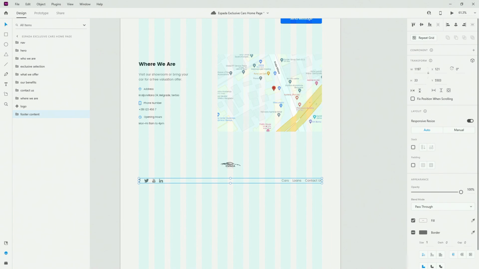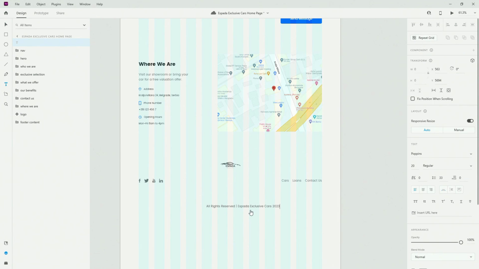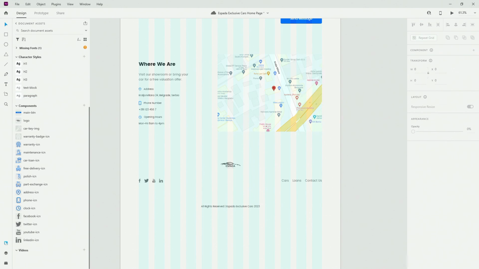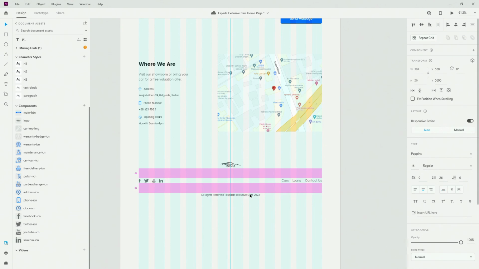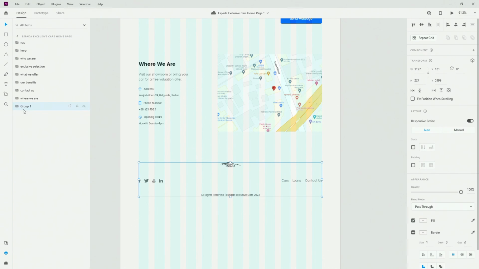And one final thing which I want to do is simply put in a piece of text at the bottom. Make sure it's center aligned and make sure it's paragraph size. Put it in the center, and for the distancing for that one, what I can do is maybe go the same, so 64 like that, so it's extremely simple to organize. Put it straight at the bottom, select all of your elements, Control G, call this one footer.